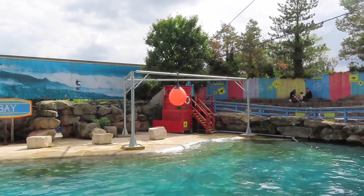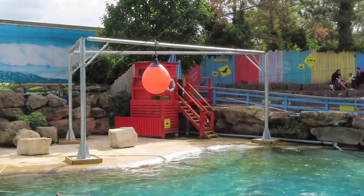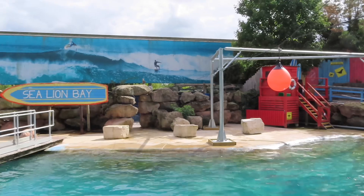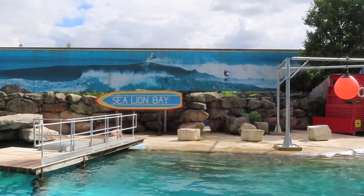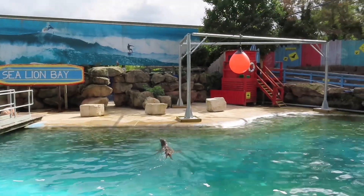Down here at Sea Lion Bay they are building some sort of canopy, I do believe, for the sea lions - whether this is just in general or for the shows. This is the structure that's up at the moment, just the metal and the poles. It's very exciting for the sea lions, who obviously haven't got any sort of shade around their enclosure at the moment. There they are just swimming - it's lovely and hot today, so they're having a good time.